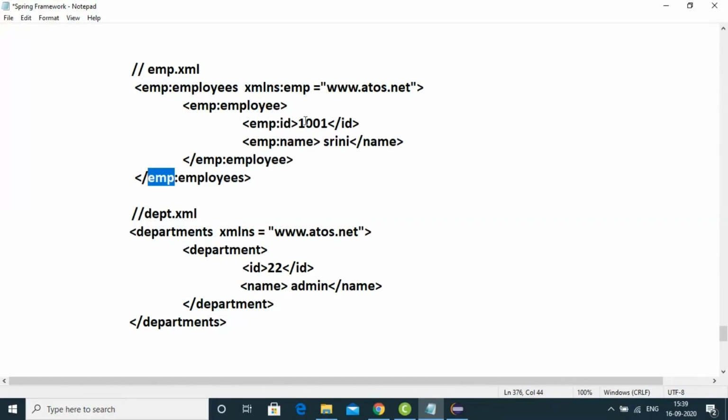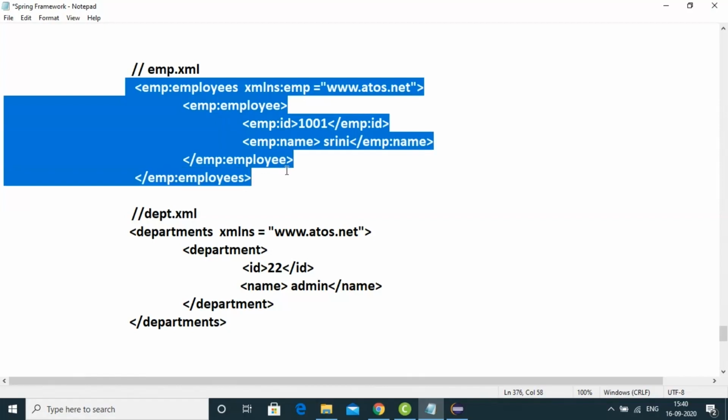Similarly, if you're starting the element, here you should close the element. Sorry, this should be emp colon id, emp colon name. Right. So if you see here, I have used the prefixed namespace for this complete XML document.